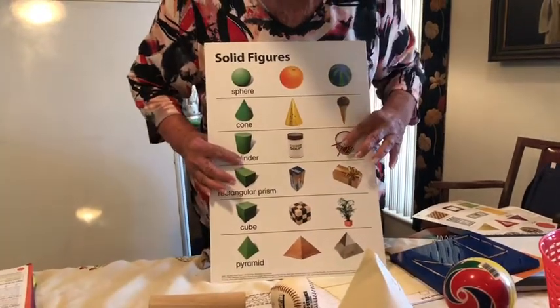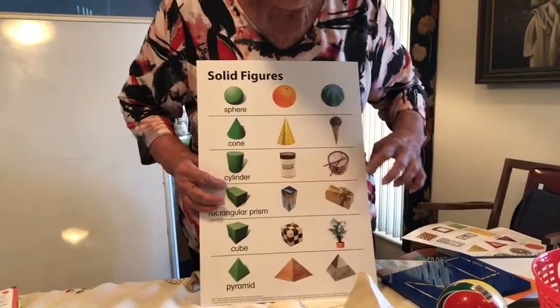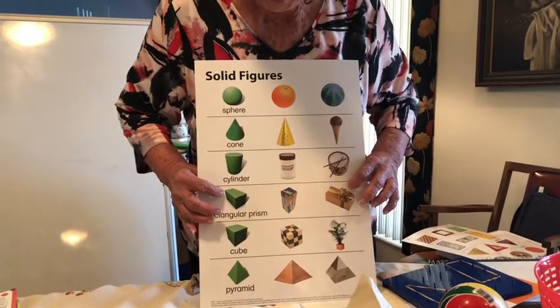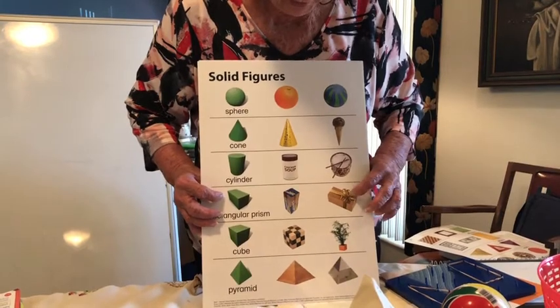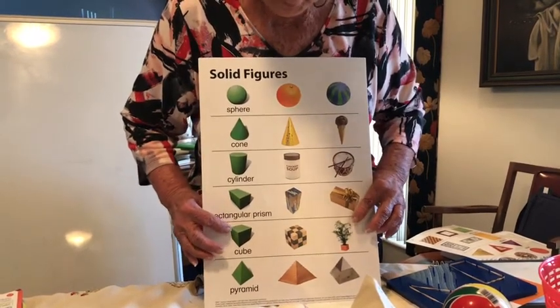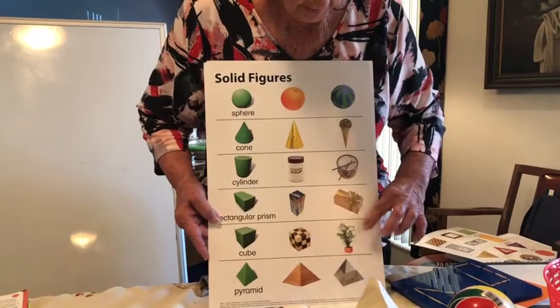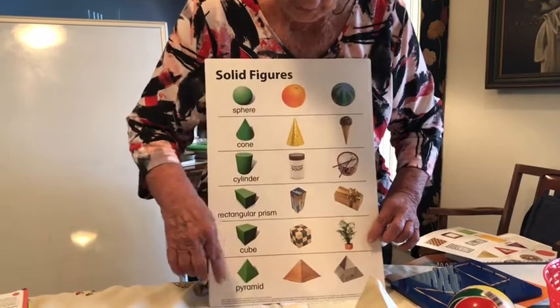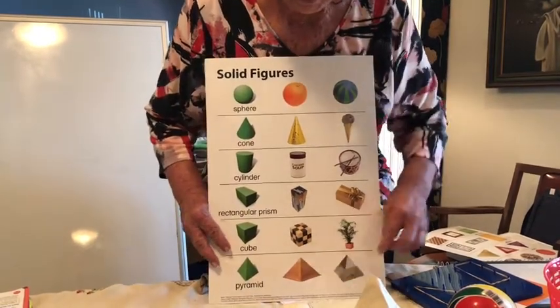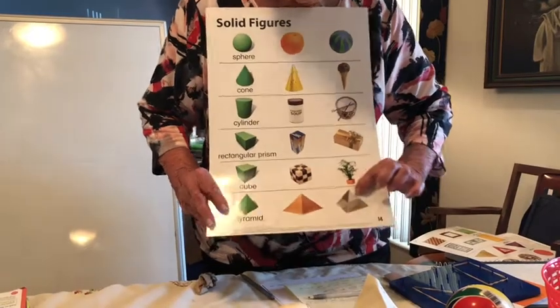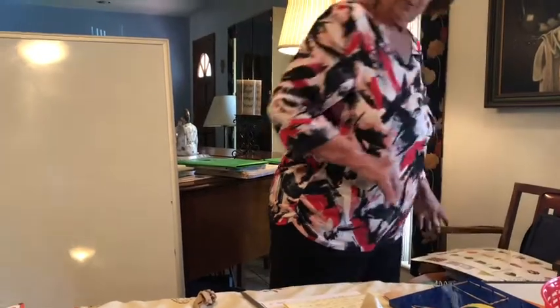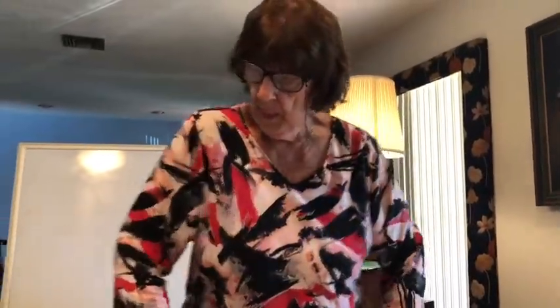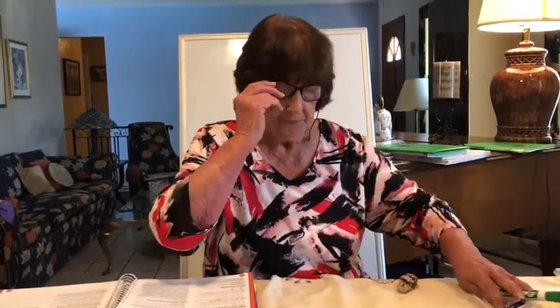Okay, and we have the different, here's a soup can and a drum. Here's a rectangular prism, which you could have a tissue box, a gift box. Here is a cube, and this is a game. And then you have, this is a little planter, and then you have your pyramid or cone shape. And that could be the actual pyramid, or this just looks like a paperweight. All right, now what we're going to do is we're going to play with some of these things. Let me get these out of the way, and let's do some playing.